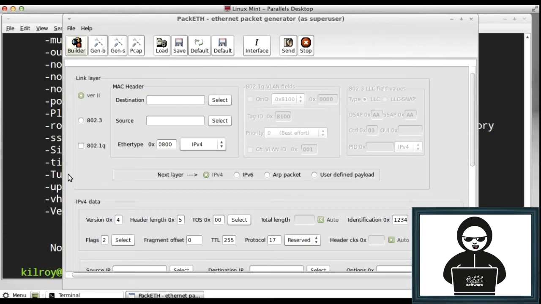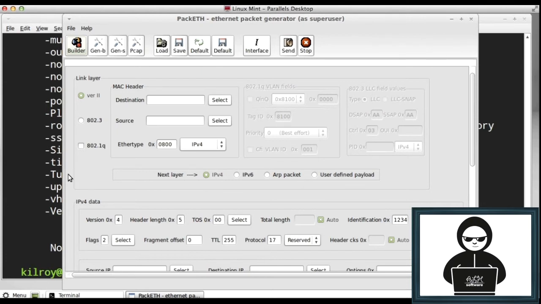But if you're asked to perform an assessment or a penetration on a target where they are not supposed to see your activities, then you need to know some different techniques to evade detection from an IDS. So we're going to talk about a couple of different things that you can do.